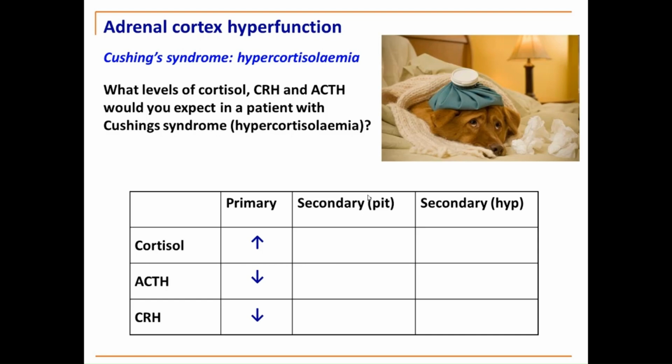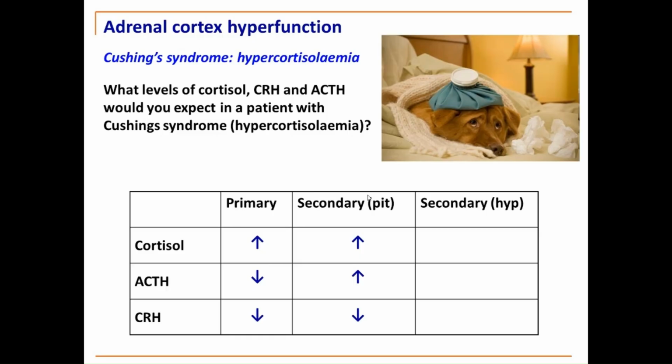Now we've got a secondary cause of hypercortisolemia. In this case, it's Cushing's disease. So this is an ACTH secretor. So our ACTH levels, of course, will be up. What will our cortisol levels be? Yeah, they will also be up because we are stimulating the adrenal gland to produce the cortisol. And the CRH levels will be low because the cortisol is acting as a negative feedback onto the hypothalamus. The negative feedback doesn't work at the level of the pituitary in this case because it is out of control. It's an adenoma secreting ACTH, so it's not subject to the same control mechanisms as in health.